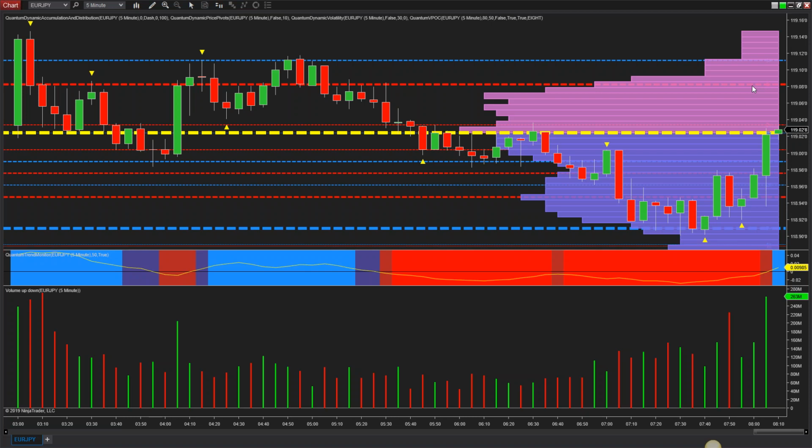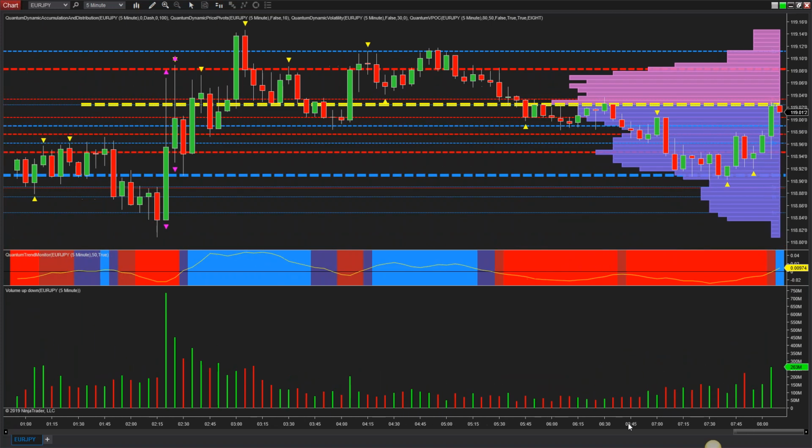Have we got high volume nodes ahead, which are going to cause congestion? So in terms of just looking at this chart, for example, we're expecting congestion here because we're back at the volume point of control, so that's no great surprise. But if the market's going to continue higher and move on, then in terms of where we might be looking to get in, let's just pull this back a bit and go over to the left.